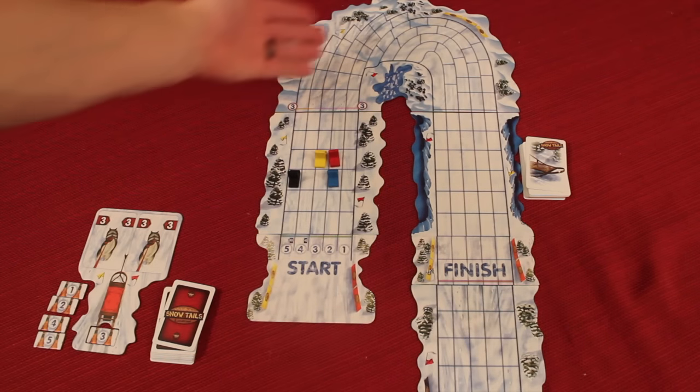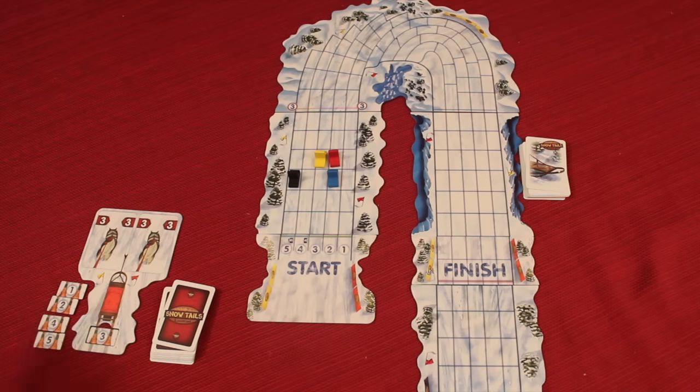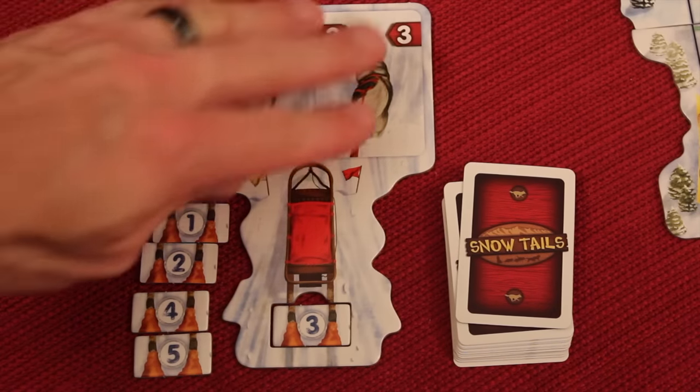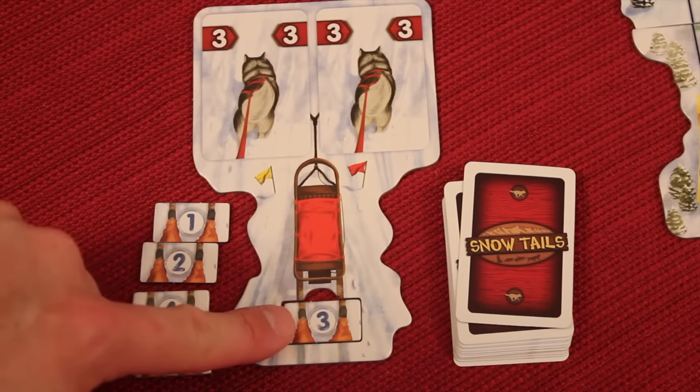Now this isn't one of the official races, it would be much longer than this, but this will show you how the game works. Essentially it's a race game, you're trying to get from the start all the way around and be the first one to finish. Everyone starts with a sled of their color, and this is a board, these are hard printed on here. You have a dog of three, and you start with a brake of three.